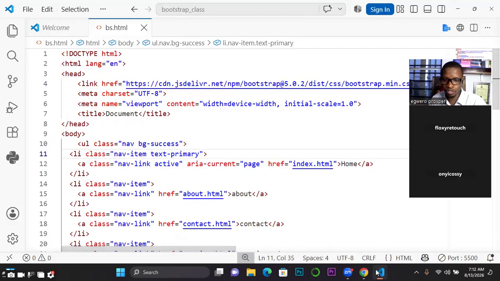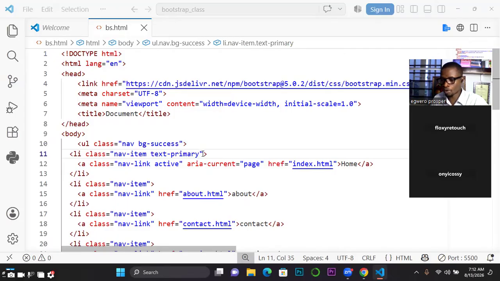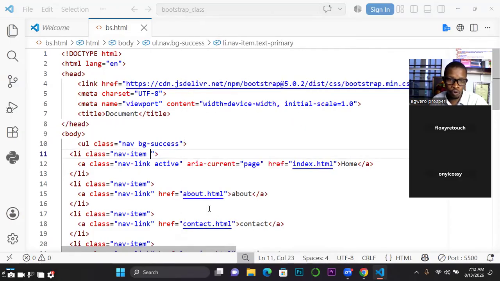So let's go there and check if it works out. Did it work out? Text-primary. No. Good. Now, this is the only challenge you will have: to identify what is responsible for what. Where do you think I should add it? I want us to look at it together.